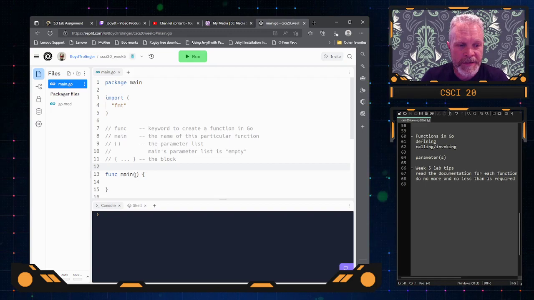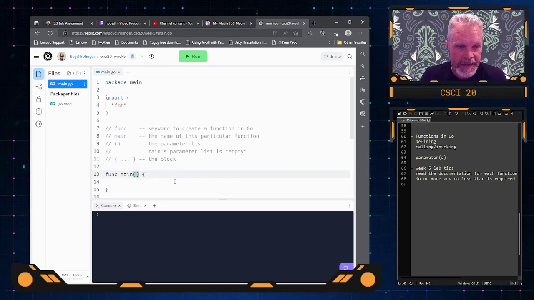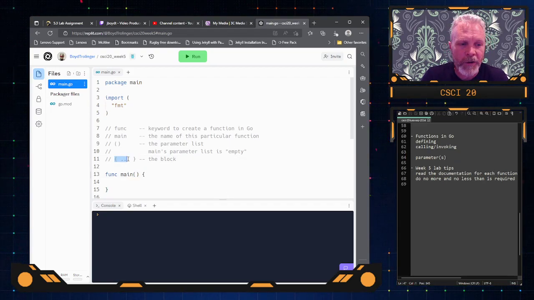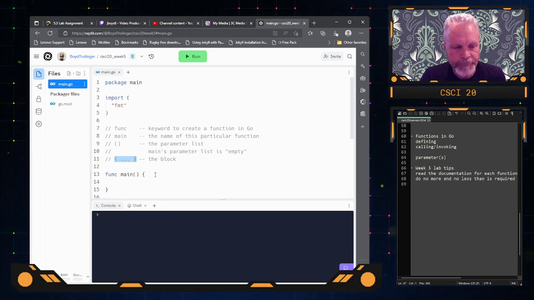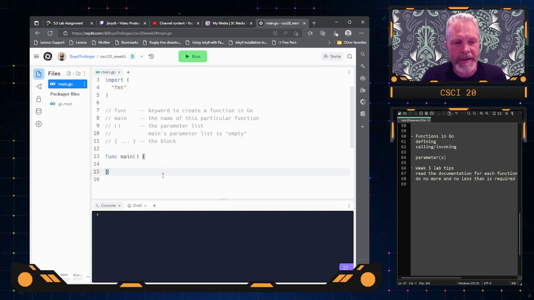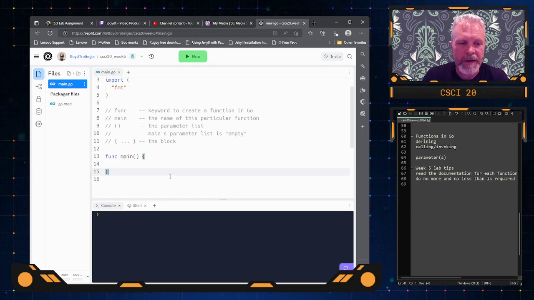So before we're done today, we will put some things inside of this parameter list. But this particular parameter list is empty, and it has to be there even if it's empty. And then finally, the curly braces and all the stuff between them, that we call the block. Okay, so that is all the components of a function.